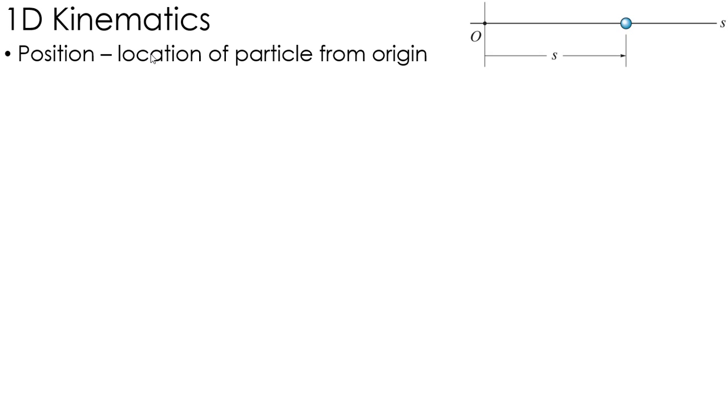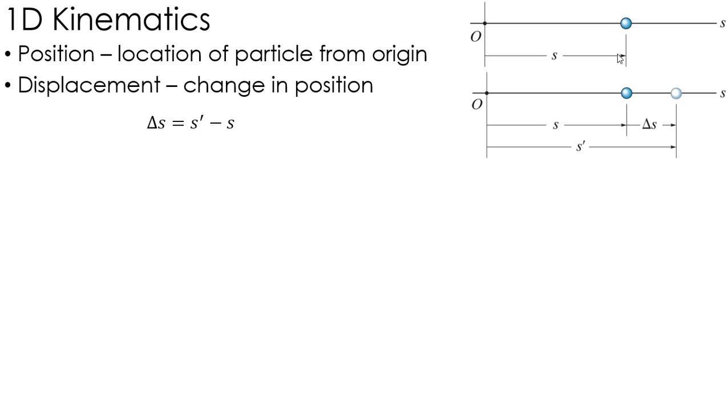All right, kinematics is basically the study of how position, velocity, and acceleration go together. So we're going to start with just one-dimensional, straight line kinematics, okay? First we're going to define the position, which is essentially just the location of a particle relative to some origin. So if a particle is located here at some distance s away from the origin, that's how we define position.